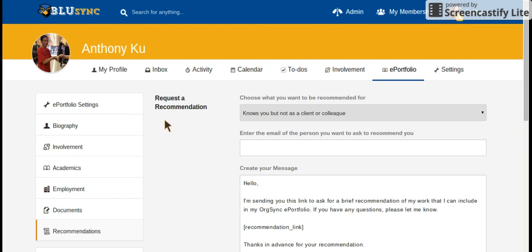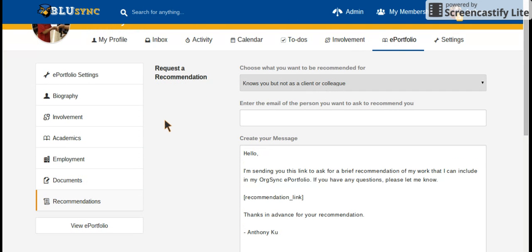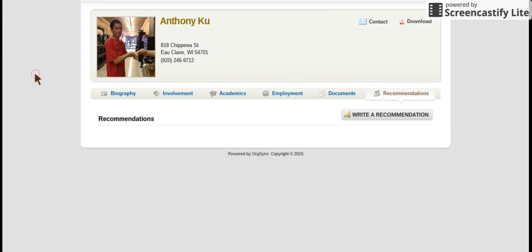So once you're all done filling out all this information, you can go ahead and view your ePortfolio, and you just go ahead to this View ePortfolio button down here underneath all the sections. Go ahead and click on it, and it'll download an ePortfolio for you online that you can view. And I'll show you what that looks like. So this is what mine looks like. You see it's a little empty right now, but all the sections that you are going to edit are all listed out for you right here.